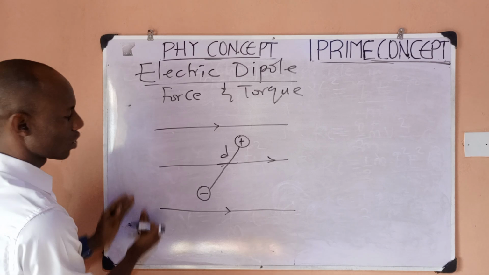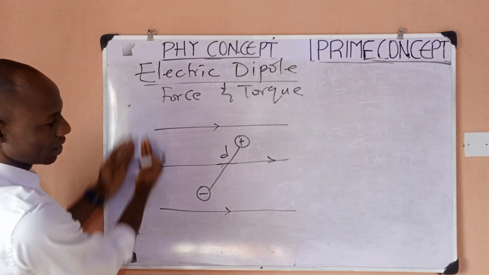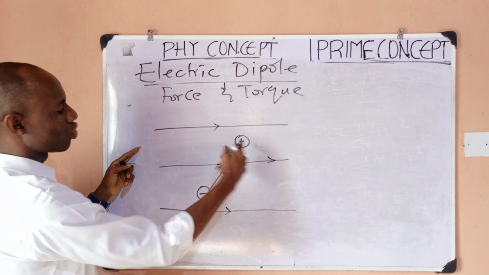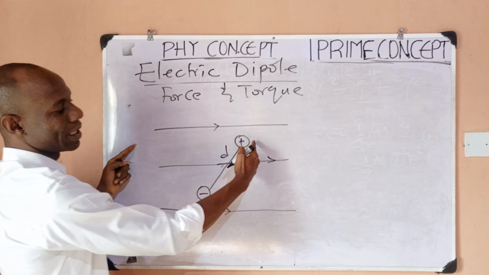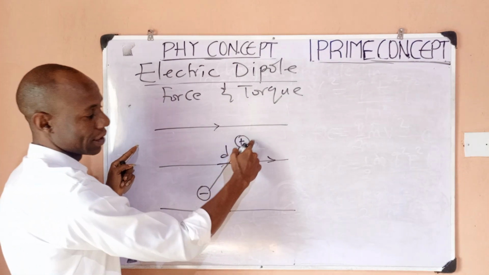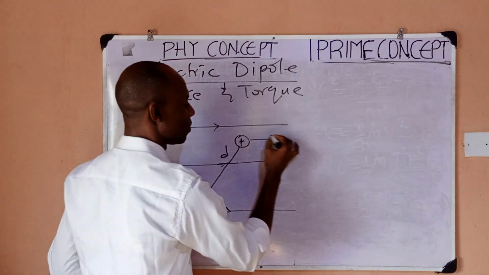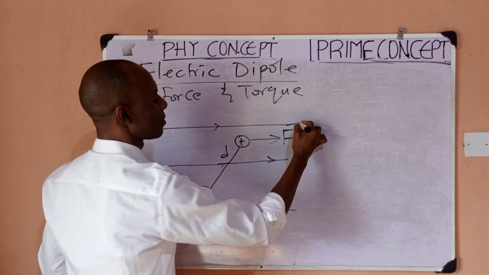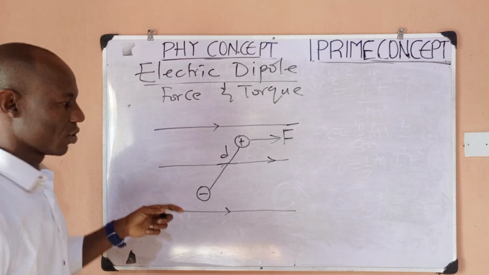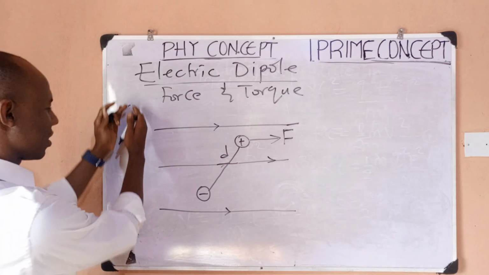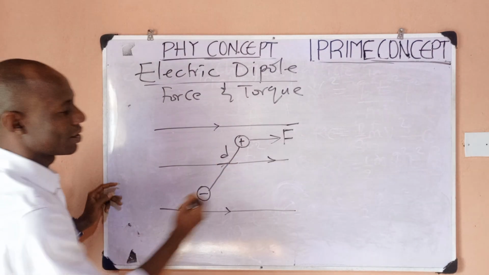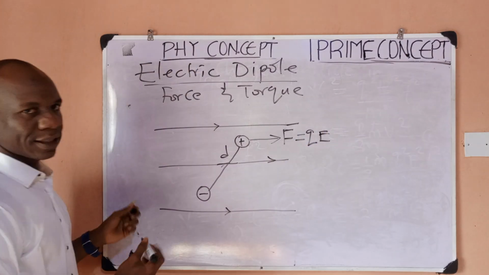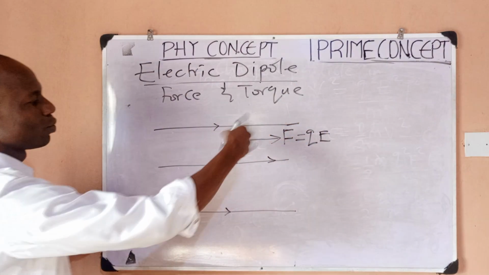Now say this is our source of electric field, which is assumed to be a positive charge around here. So with respect to this positive charge, there will be a repulsion. So this charge is going to have a force of repulsion pushing it away. I'm going to call that force F, right? And we know that the force that this charge will experience with respect to our source charge is given by the relationship QE. It is going to be positive. It's going to be moving away.